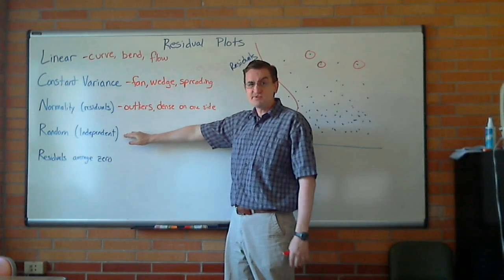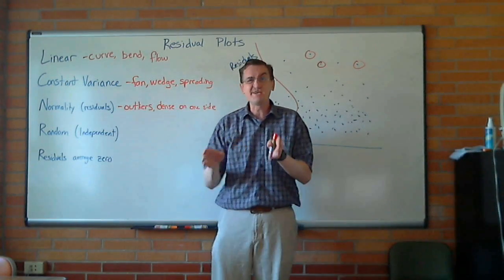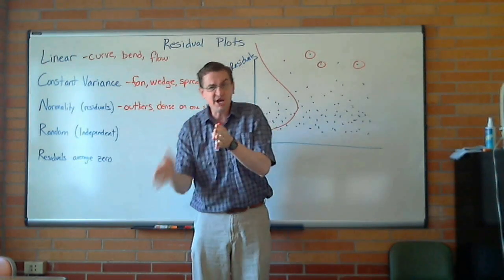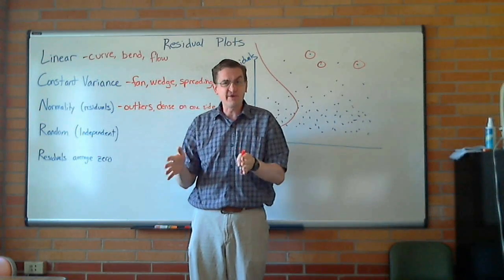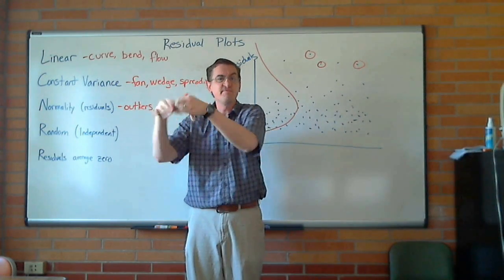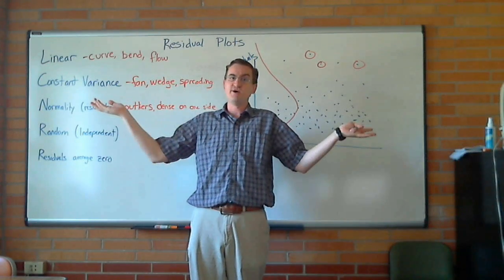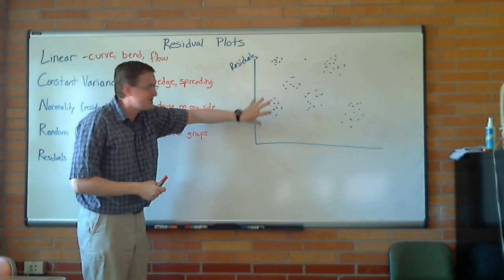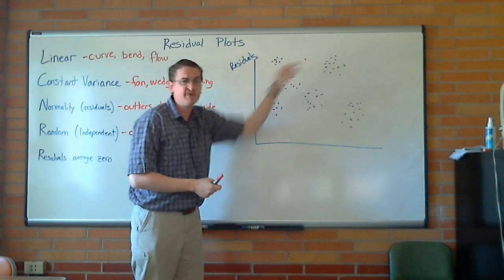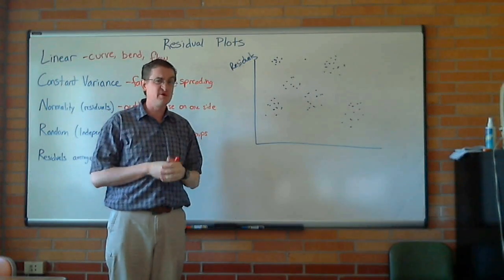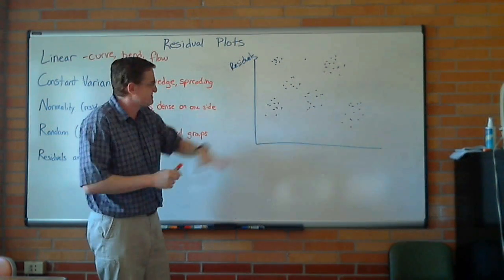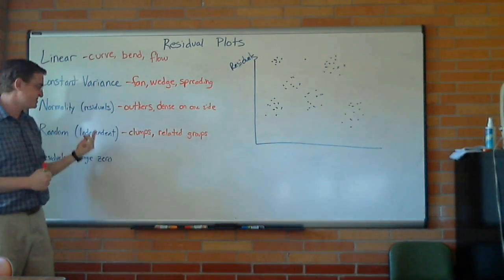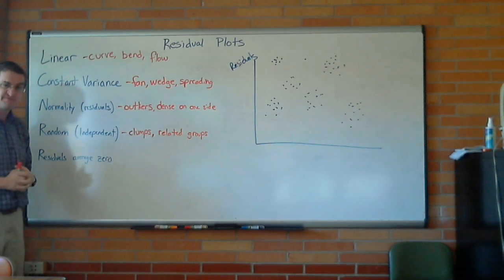This one says you didn't gather the data randomly. So imagine you went to someone's house and you asked the dad how much he eats pork. And then you asked the child how much they eat pork. Well, this is non-random data, because you're going to get answers from everyone in this family that are similar, because either they all had it for dinner or they didn't. So what you're going to see in your residual plot is a clump of data. Here's that family and the other family. This is your fault for getting the data the wrong way. There are statistical ways to actually deal with this, but this clumping or related groups is the sort of thing you watch for to know that the independence assumption might be violated.